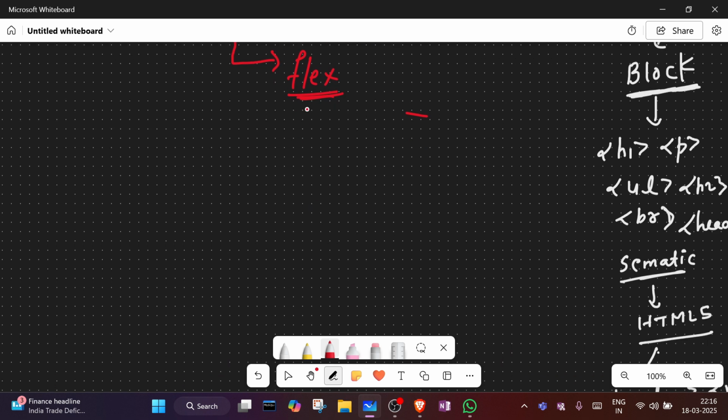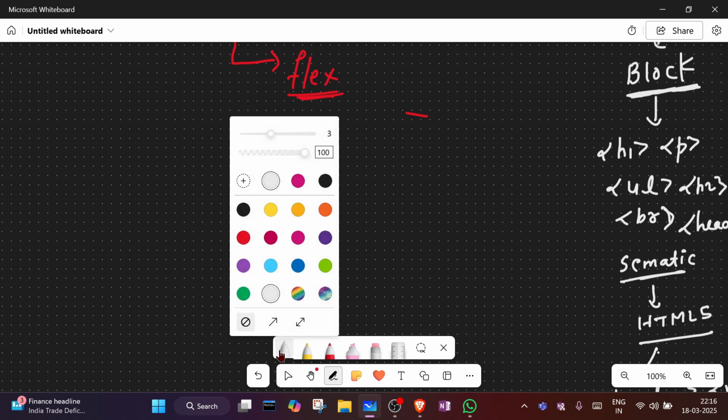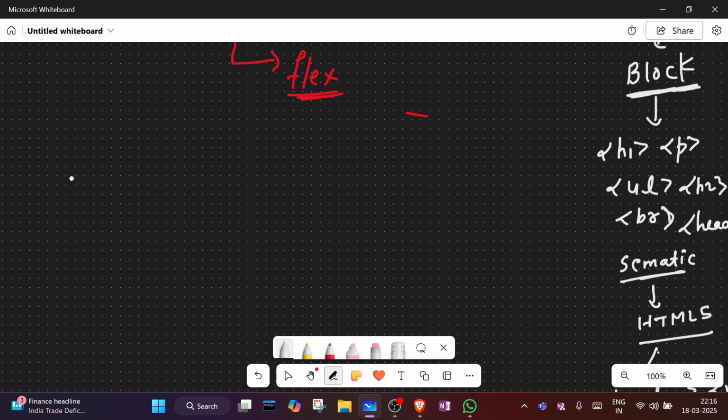Flex means flexible. Or we can say with the help of Flexbox, we can create powerful layouts.